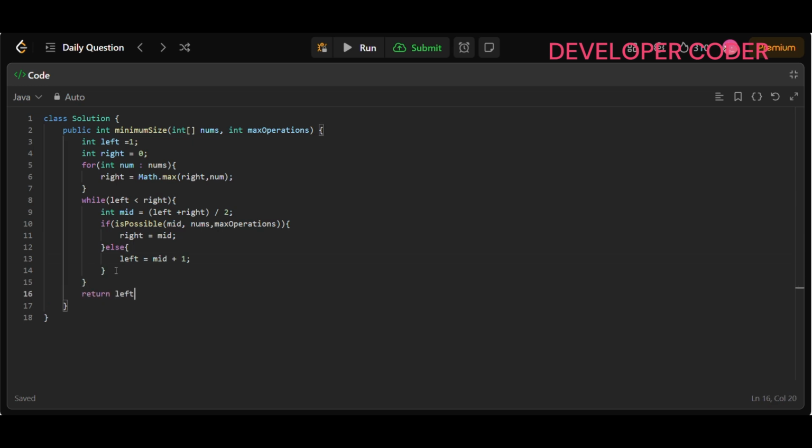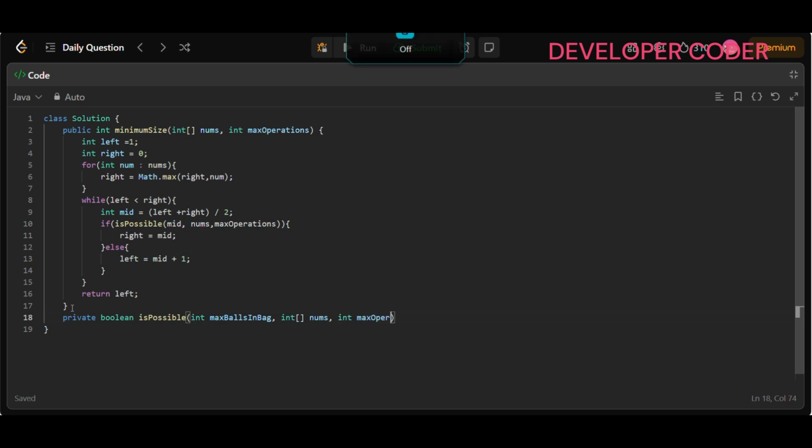That's it. Now let's define this isPossible method. So here, private boolean isPossible, with int maxBallsInBag, nums array I'm going to pass, and max operations.